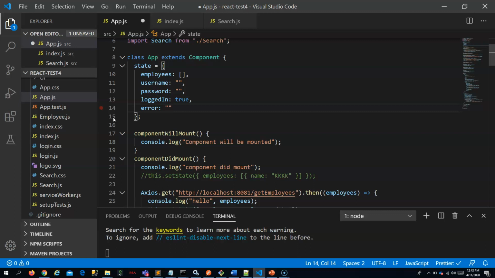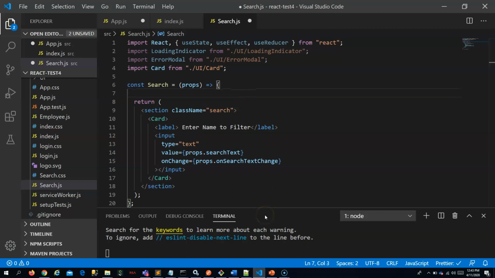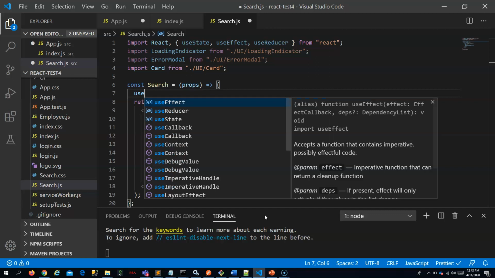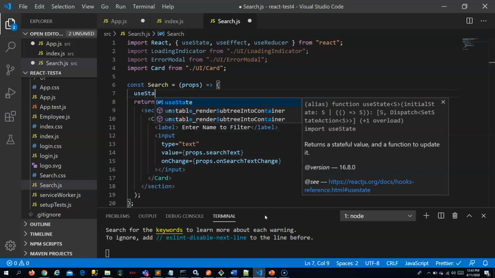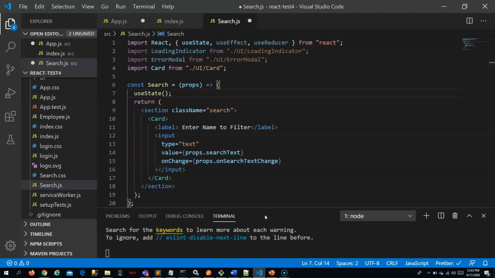Let me remove this and use state. Let me introduce something called useState, which is used to create state in a functional component. Whatever input I give here is the initial state you want, and useState actually returns two values.